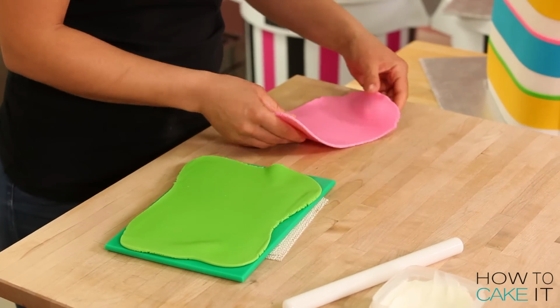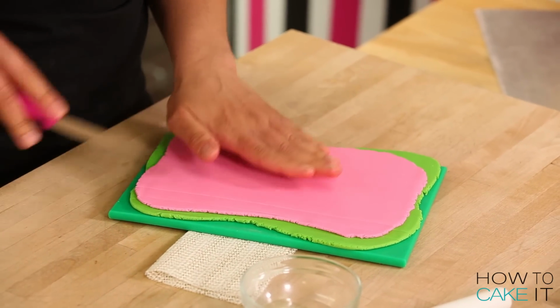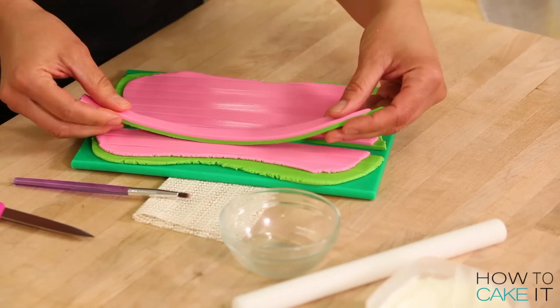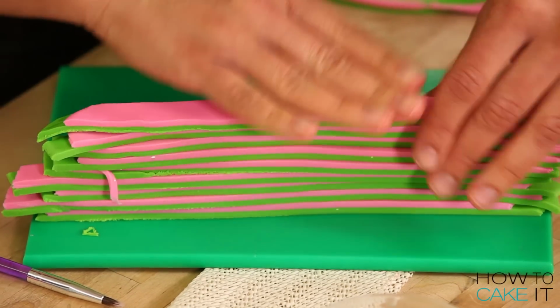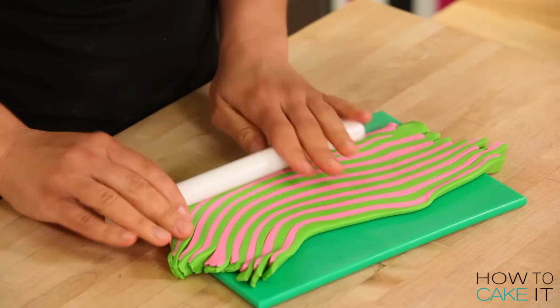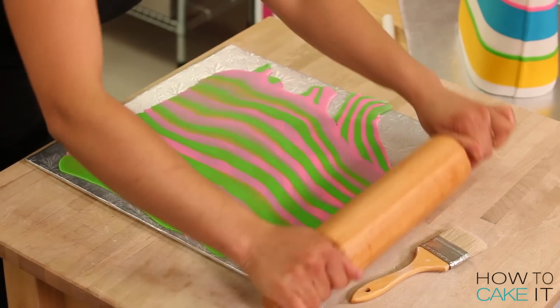To create this tie-dye pattern, I rolled out a piece of green fondant and pink fondant, layered them one on top of the other, and then I cut somewhat even strips. Then I flipped the strips on their side so you could see pink, green, all lined up. And then I re-rolled this piece of fondant as one into like a 12 by 12 square. But it's important that it's as thin as you can get it.